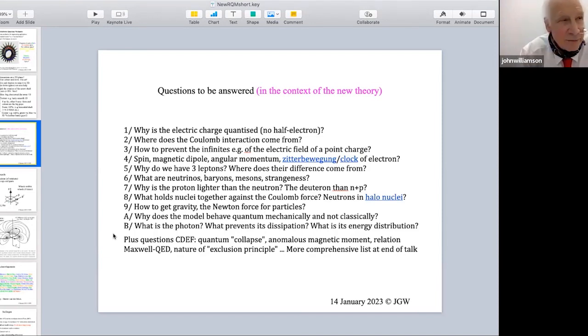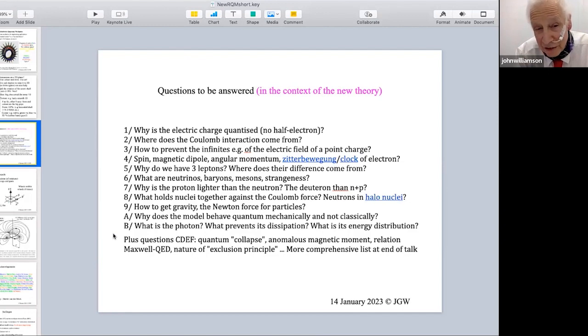How does one prevent infinities? Because if you go to quantum electrodynamics, the sort of theory I cut my teeth on back in the CERN days in the 1980s, then you have a couple of infinities. You have infrared and ultraviolet divergences, and they give you problems when you're doing quantum field theory, which you can solve with renormalization, as Feynman showed many, many years ago. And we have standard techniques for dealing with them. But it would be nice if we didn't have to have them at all. So can we get rid of them? And the answer is yes, of course we can.